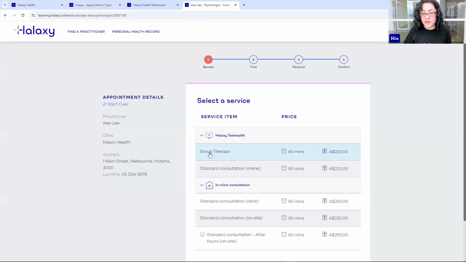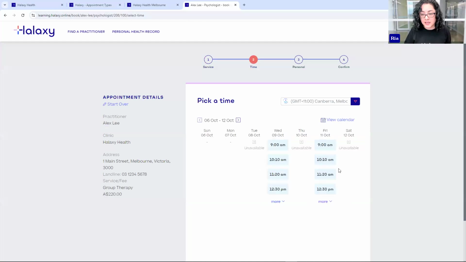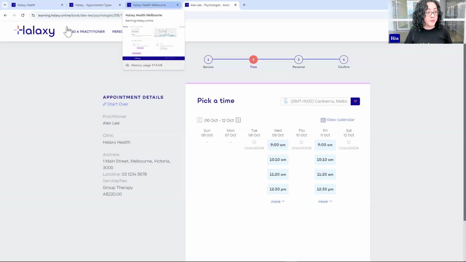If they click here, they can still select from any of the available time slots on when they want to do the group session. So if they book here at 9 a.m., and a second patient comes in and wants to book the group therapy appointment, they can still book the 9 a.m. This won't look unavailable. So up to a maximum of 3. Once 3 patients have booked into the 9 a.m. time slot, then this will no longer be available after. So that's how to do group online booking.